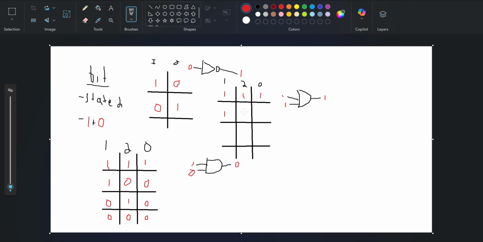So that means that 1 and 0 would also end up being 1, because at least one of the inputs is turned on. The same goes for 0 and 1, saying that our first input is off and our second input is on. Our output is going to be on. And the only time that we're going to see an off OR gate is when none of the inputs are on, with just a 0, 0, 0. So, you're getting the hang of it. We're almost done with the basic logic gates.